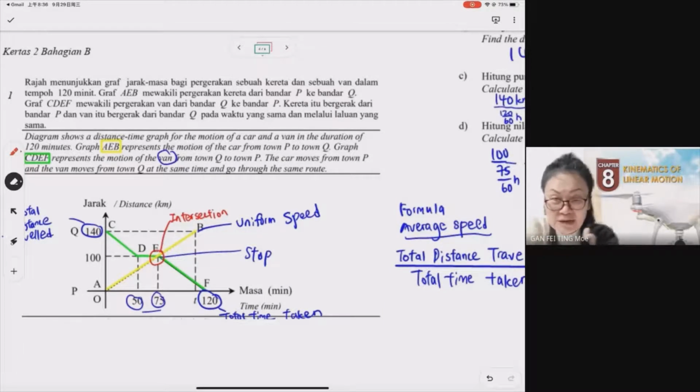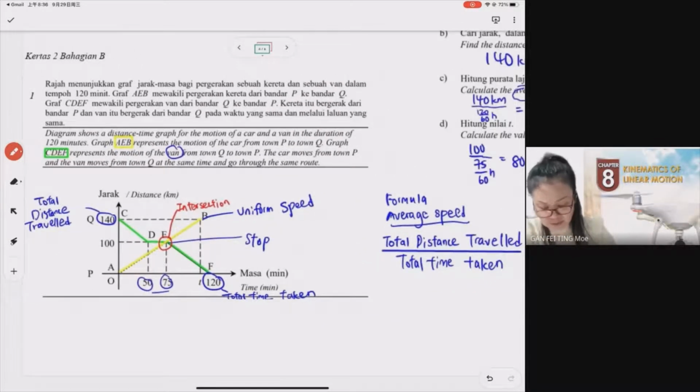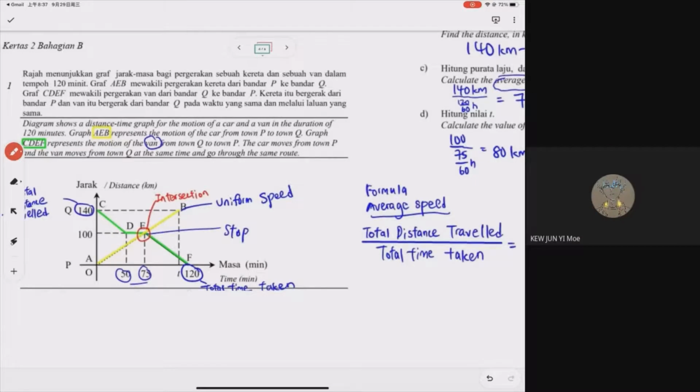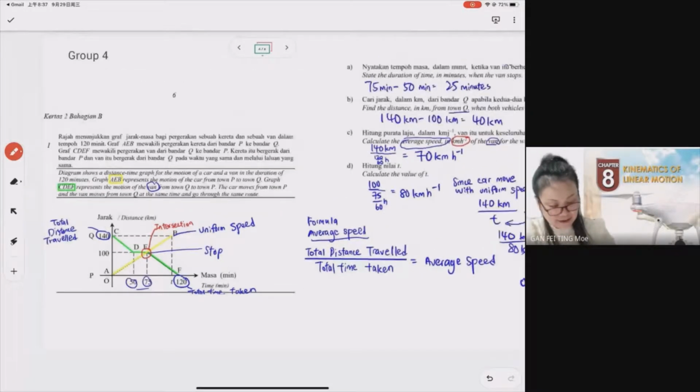What did you write? The uniform speed? How do you see this? Why do you see that the yellow line indicates uniform speed? Why does it stop? Why the time taken? What intersection? Then what is the other one? Total distance travelled. You have to explain all this. It's related to our question, so as you go, you want to refer back to the diagram. Is that what you meant? Okay, yes, then you start doing.